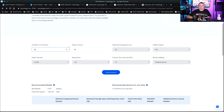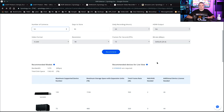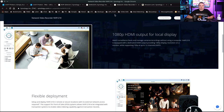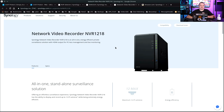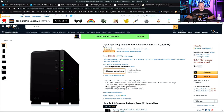With their NVR selector, you put in the number of cameras, how many days of storage you want, how much recording, whether it needs HDMI output, and a solution list will pop up. Including if you're a small setup with five cameras needing maybe 14 days of storage — they'll recommend something. They have pretty basic options like the NVR 1218, which we've actually put in a few small offices. It's only a two-drive system supporting up to 12 cameras, pretty basic — but pretty basic price too: $199 without drives on Amazon.